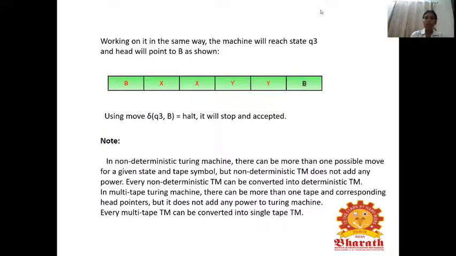In deterministic, at a time it moves only to the left or to the right.